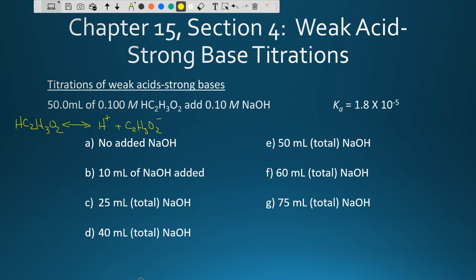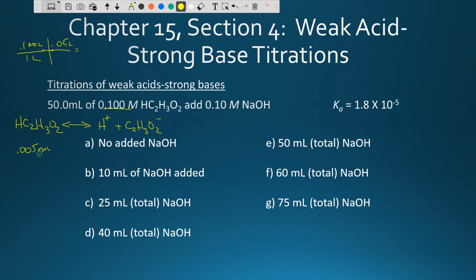Now, again, we're not adding any hydroxides in here at all, and I want you to be careful because in this problem, we're going to be adding more and more of my sodium hydroxide. That's going to affect my total volume. So let's go ahead and actually just calculate out how many moles we have. We started with a 0.1 molar solution. That means I have 0.1 moles for every 1 liter of acetic acid, but I don't have 1 liter. I have 0.05 liters. And so I end up with a starting value of 0.005 moles of acetic acid.